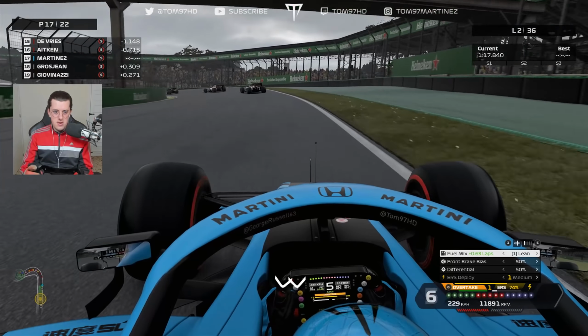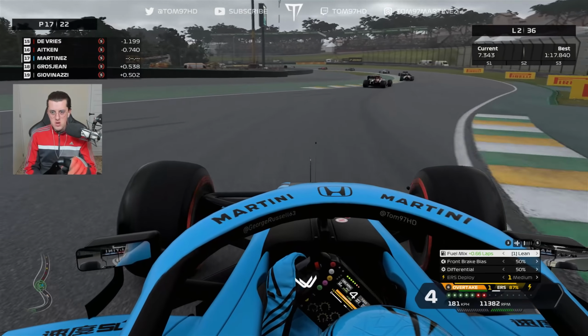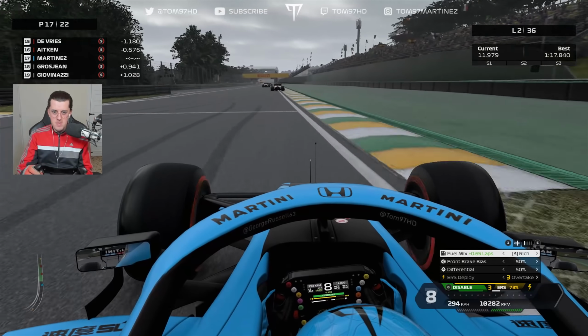P17. End of lap 1. That's exactly what we wanted. We've now got both Alphas in front of us. So more Ferrari-powered cars, which tend to be quite slow. So let's get after them and make some more progress.